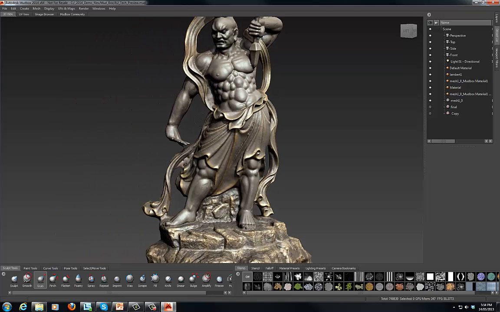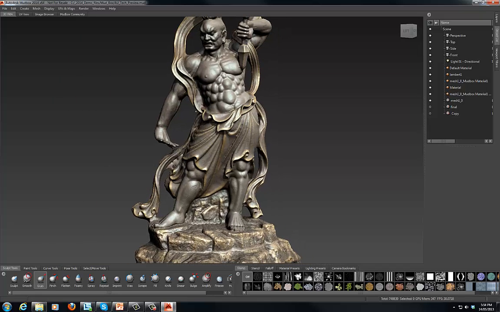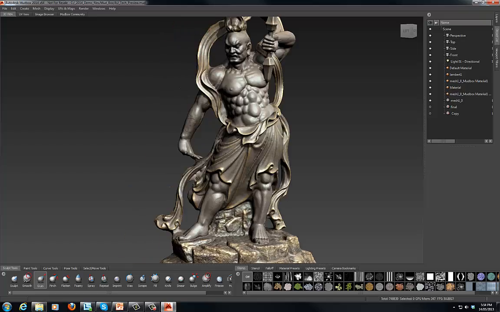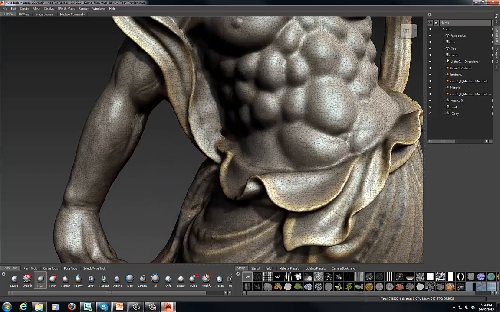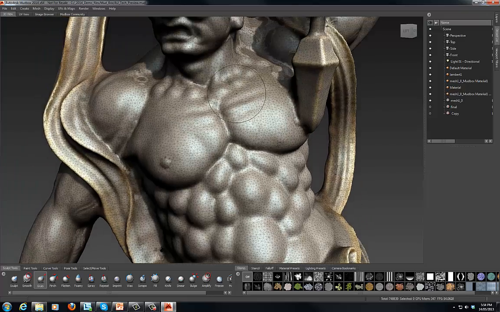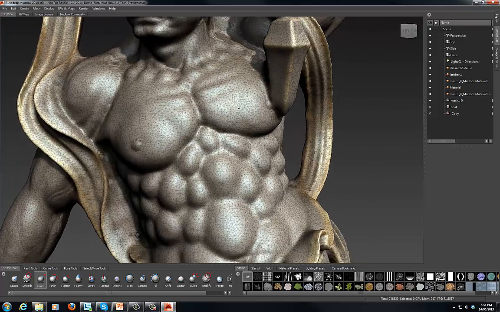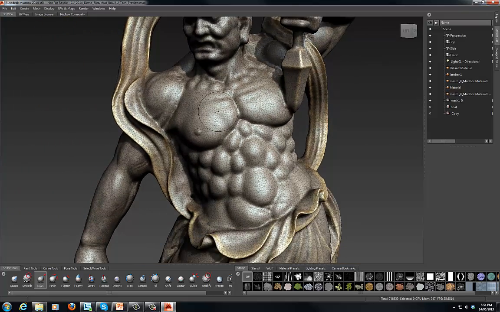What I want to do now is talk a little bit about retopologizing and some of the mesh editing tools that are new in Mudbox. We've got quite a dense mesh. If I just turn that back on, you can see how dense this mesh is. It's very dense, and what we get back is a triangulated mesh from ReCap. If we want to put this into a scene and make it Maya friendly for games or film, we actually want to turn these tris into polygons.